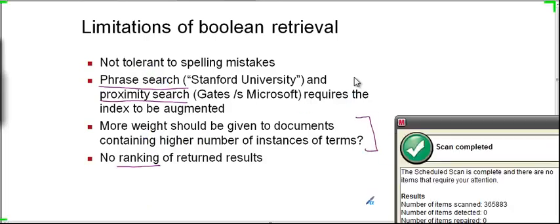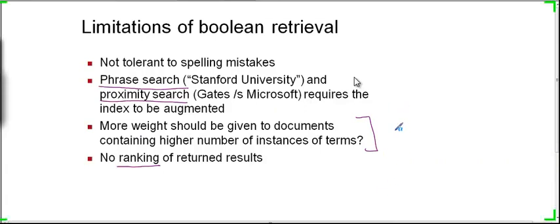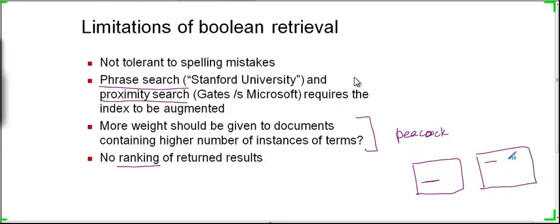The other thing is, let's imagine a query like, let's say Peacock. Suppose there is a document which mentions the word Peacock once, and there's another document which mentions the word Peacock 20 times.